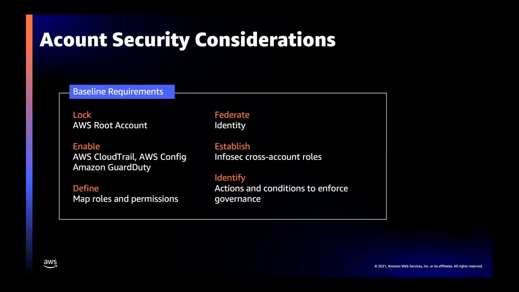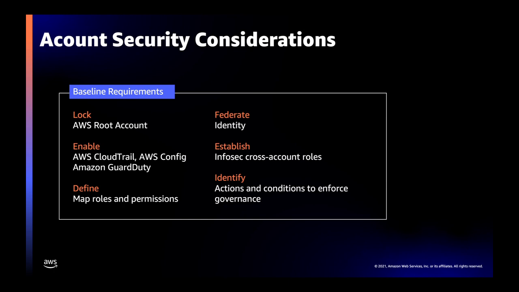Next, you should be enabling things like AWS Config and GuardDuty. CloudTrail is enabled by default. That is an audit log of actions taken by all the users, roles and services within the account. So it provides an audit trail of who's doing what. AWS Config continuously monitors and records the configuration of all the resources within the accounts. It enables you to track over time any changes that are being made, and it also now enables you to compare the configuration of your resources to certain compliance standards. You get a gap report to show you where you're lacking against certain compliance standards. And GuardDuty is a threat detection service that analyzes CloudTrail, S3, VPC flow logs, and DNS logs, and looks to identify malicious or potentially malicious activity. So those things should be on to give you that kind of baseline security.